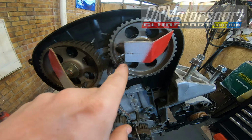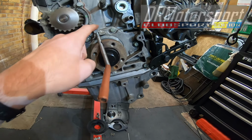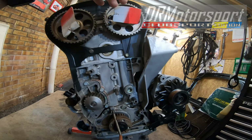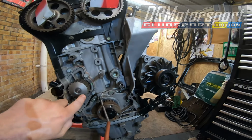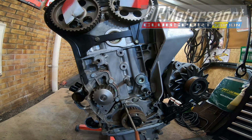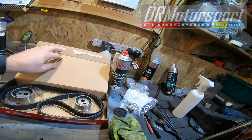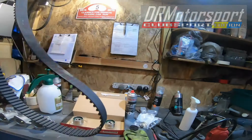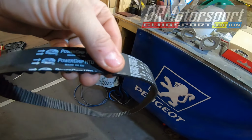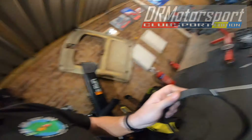Pin in each cam, in the inlet and exhaust. I've made a tool that fits in to here to set the crank timing on. So you basically feed the belts onto the cam sprockets, bring it round the tensioner, round the cam, round the water pump, other tensioner and round, and obviously you've got to make sure that the belt is in the correct direction, i.e. on the belt you have the arrows and of course the marks for the cam pulleys. So I'll see you in a minute.